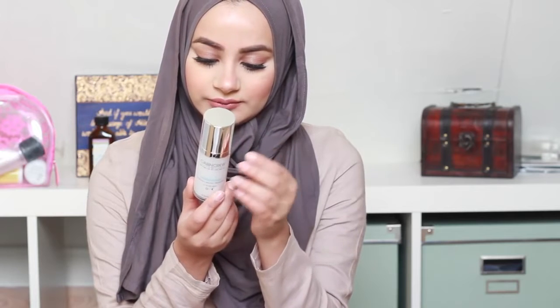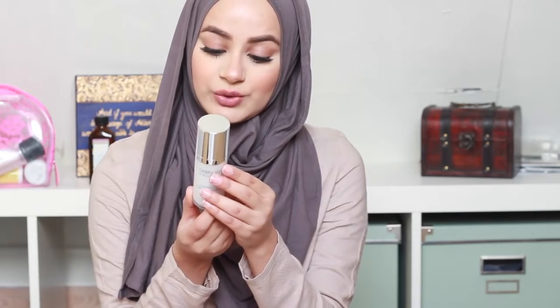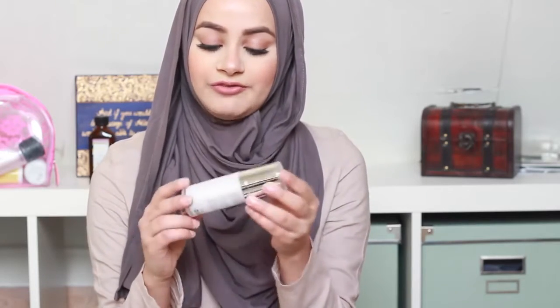I like to use this one. It's an ultra hydrating serum that contains sodium PCA, which is a natural moisturizing factor with strong hydrating power. The reason why I love this one is because I like to use makeup, of course, as you can see. And when I go out, usually in the winter, to keep my skin really moisturized, I have to use a very thick cream. And when you do that during winter, when you're inside the house it's really warm, and when you go outside it's cold, so your makeup starts to act up. It's like, what do I do? Do I sit or do I go?